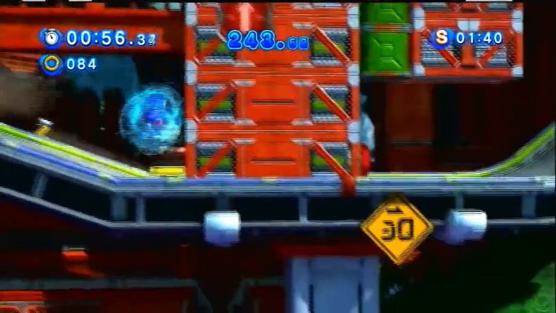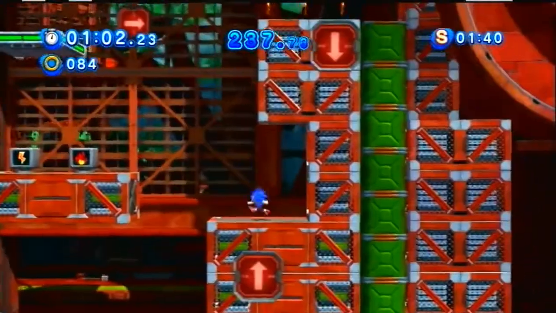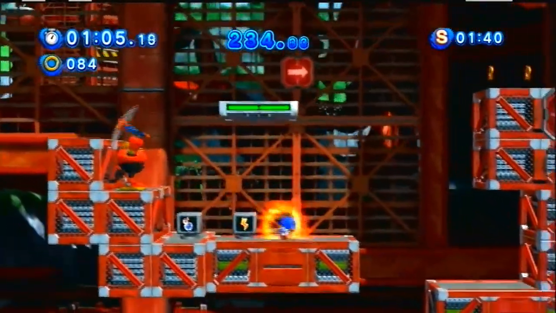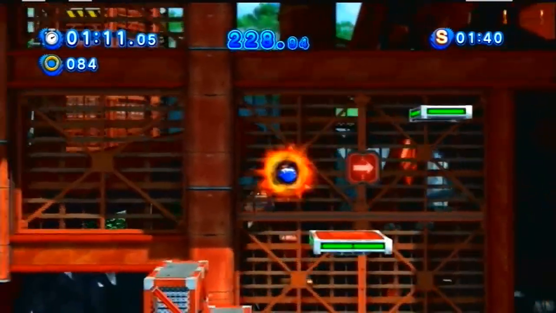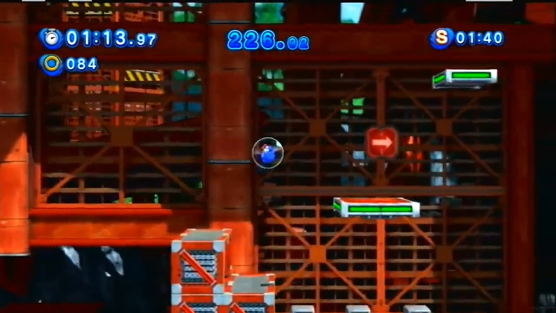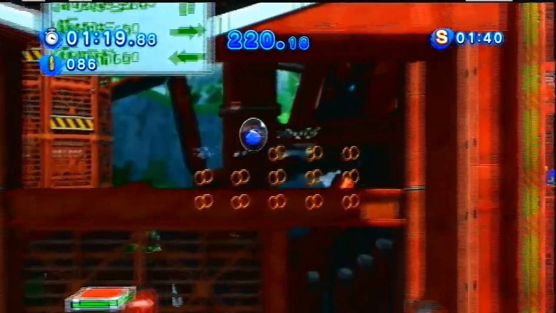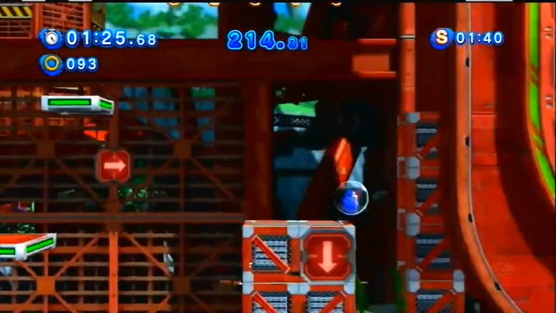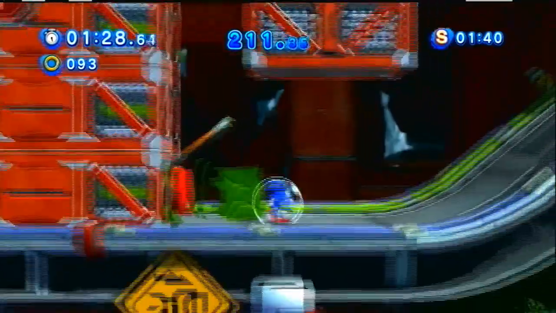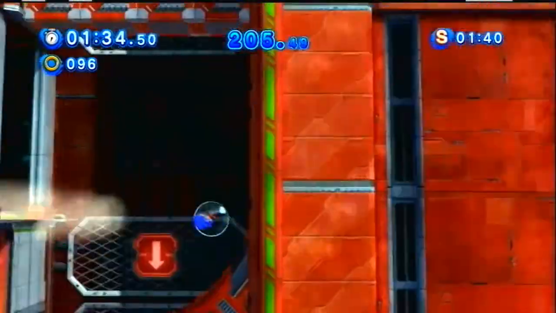There we go. We got the electric shield like we're supposed to have already. And look at all those rings come to us. I love it. Alright, what shield do we need now? Looks like we need fire. Let's get the fire shield ready. Oh, look at that homing attack right there. Actually, no, I need the water shield. No, bad. Fire shield. Water shield. Because we're doing some jumping skills right now. Whoa. I didn't know the water shield did that. And then again, I never played Sonic 3 and Knuckles all that much.